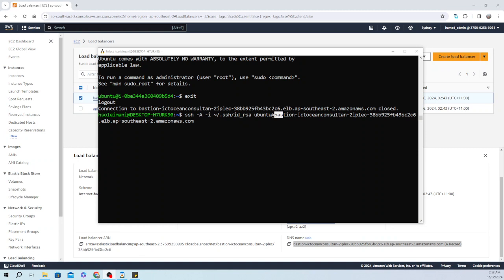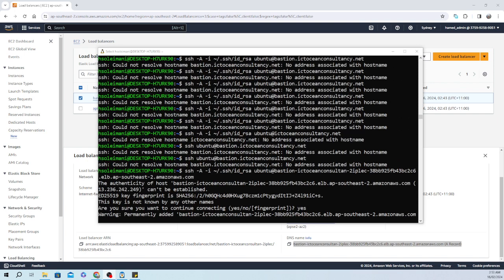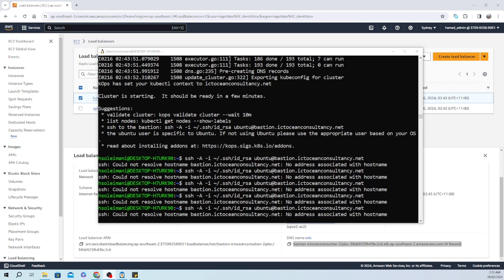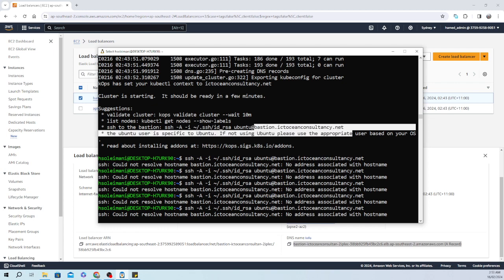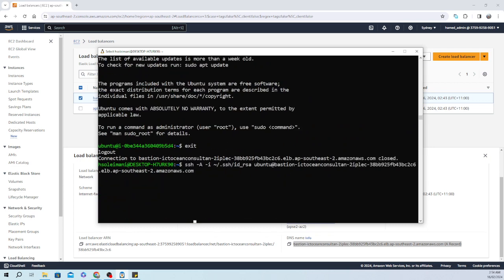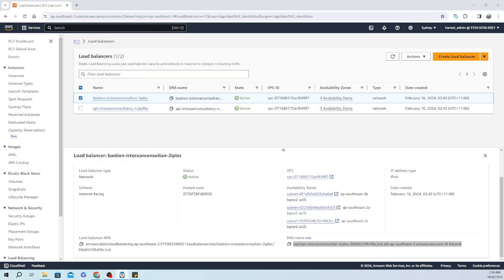Okay, the issue has been solved. I think that's the beauty of this job, by the way. When I was using this command, bastion, blah blah, it was saying that it cannot resolve the host name. So why could it not resolve the host name?